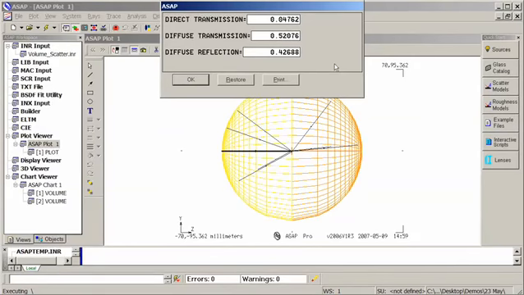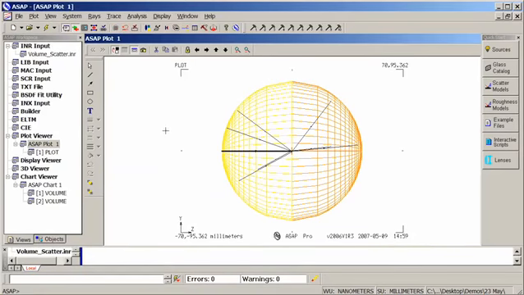how much light directly transmitted through the system, how much transmitted but was diffused or scattered, and how much light was reflected as it propagated through the system. We can also get information about the angular distribution of the energy as it leaves the system as well. So any type of information is available to you, and you can define any type of volumetric scatter. You can define the size of the particles, you can define the particle density, the cross-sectional area covered by the particles, all of which will allow you to do an accurate simulation of volumetric scatter.